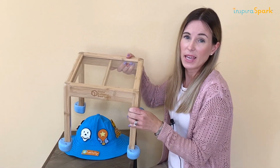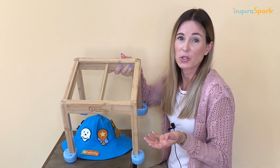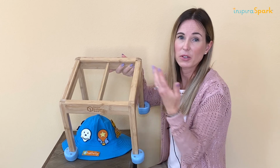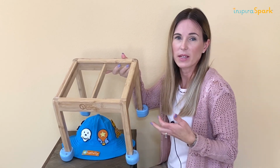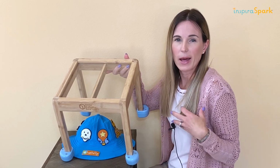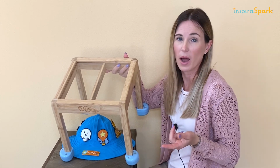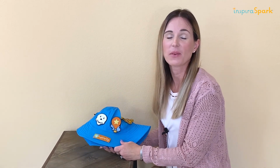The next thing that I came up with is the dual function, because I figured if I was making it, what better thing to do than to give it 2 functions. This way, it was something that was going to last in my house for much longer than a couple months. So with the dual function flat surface, it makes a great toddler table. That's the other cool thing, is when you are designing and inventing things on your own, you think about all of these different things of, if you are making a product, how can you make it the best for what you're trying to solve, or how can you solve a couple problems at the same time with one product. The other product that I then came across that I needed to invent was Hativity.